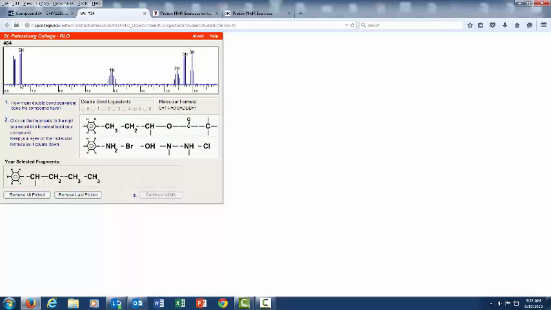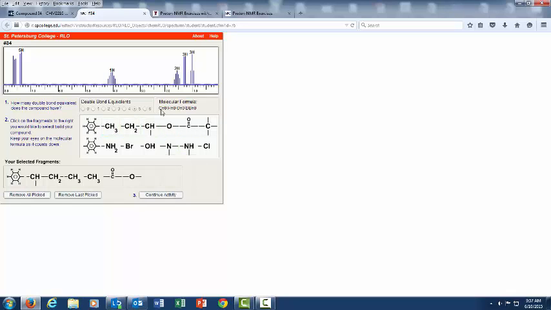At this point I've selected all the pieces that I can see in the spectrum, but there are clearly atoms left over. The reason these atoms are left over is because they don't have hydrogens on them and they're therefore not shown in the proton NMR spectrum. What we have left is a C, 2 O's and a double bond. This suggests that we have a C double bond O. This will take 1 C, 1 O and a double bond. You'll see that as the molecular formula goes down. Now all we've got left is 1 oxygen, which would be this one here.